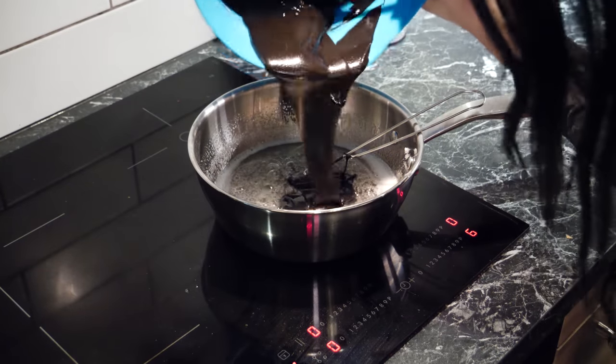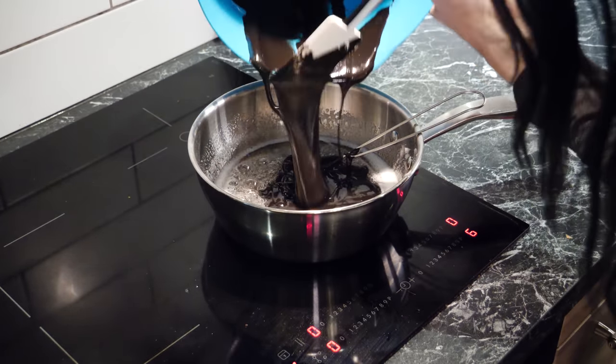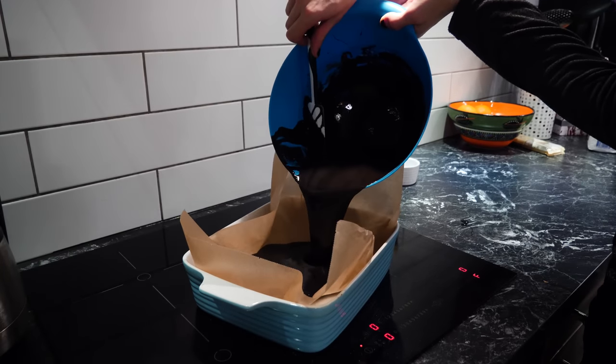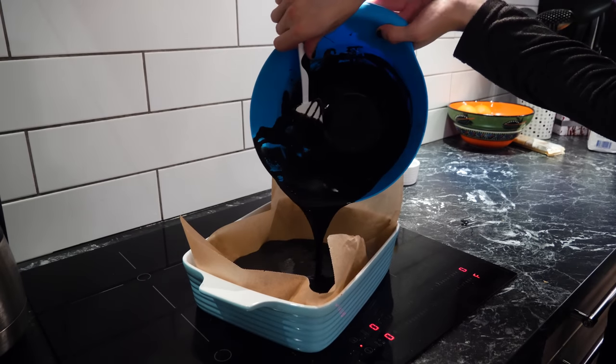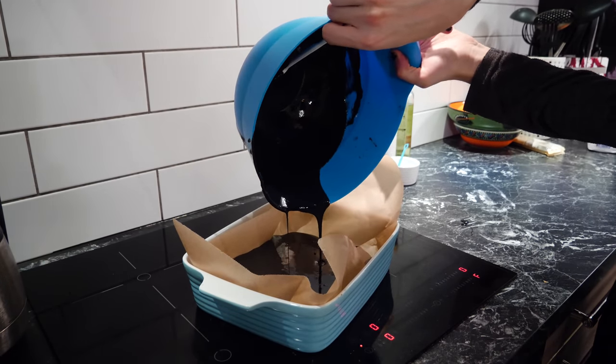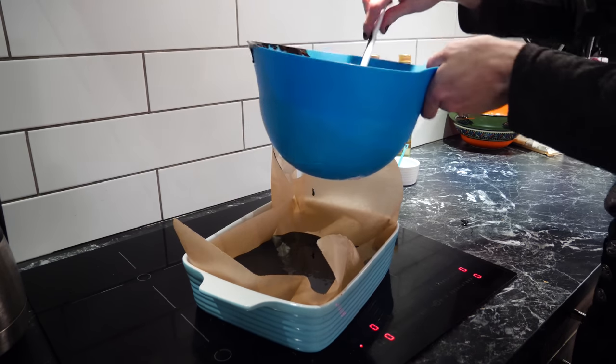I will emphasize that this is not a cooking channel, so I will show you the mistakes I made so you can avoid them. The first mistake was to boil it for way too short. Also I added the black mix into the pot instead of doing the reverse, which is not good. Doing it this way meant that the coal candy wouldn't really curdle, so it ended up a bit too soft.